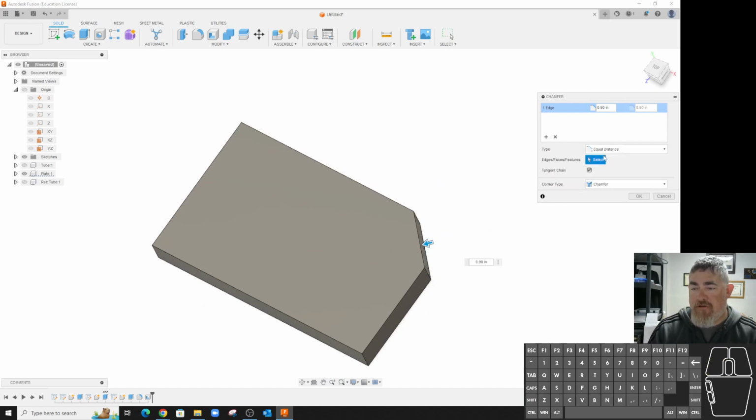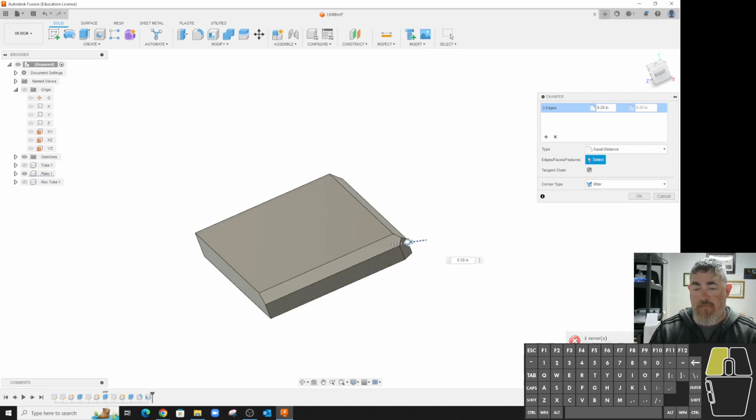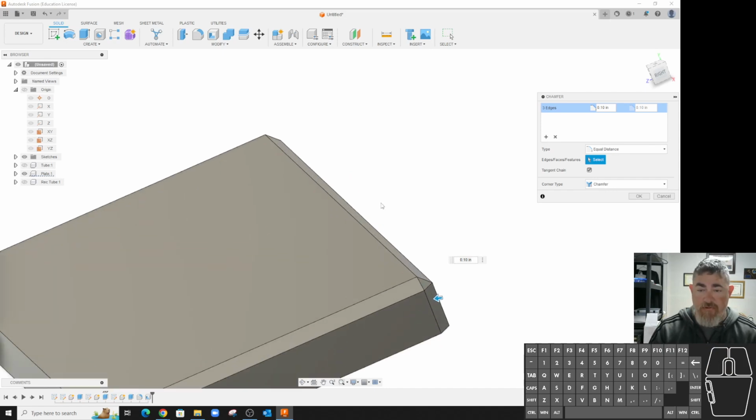But the most common chamfer is just the equal distance. This corner type here, right now it doesn't matter, but if I hold control and I pick these other edges, now that's too big because it's farther than that, so if I bring it back, now I can tell it to do this chamfer where it's going to make it the end like that. I can do a miter where it's just going to make each one go straight. Or I can do a blend where it kind of chops off the corner.